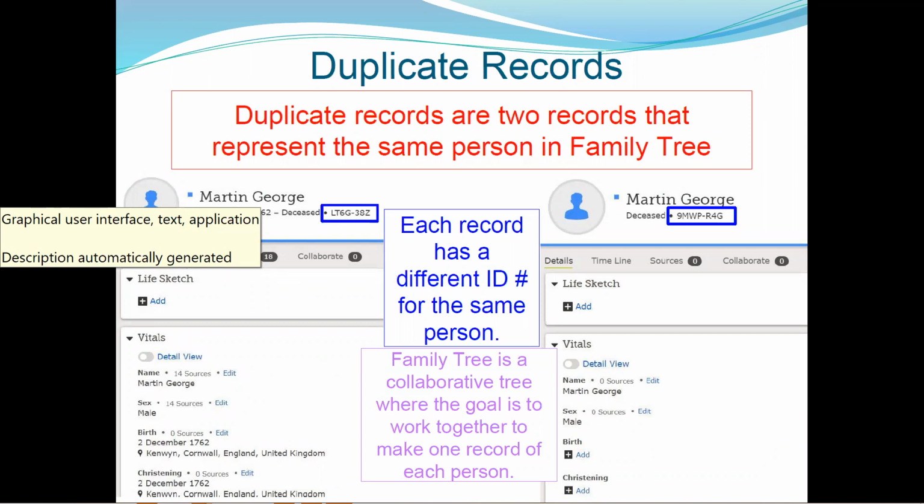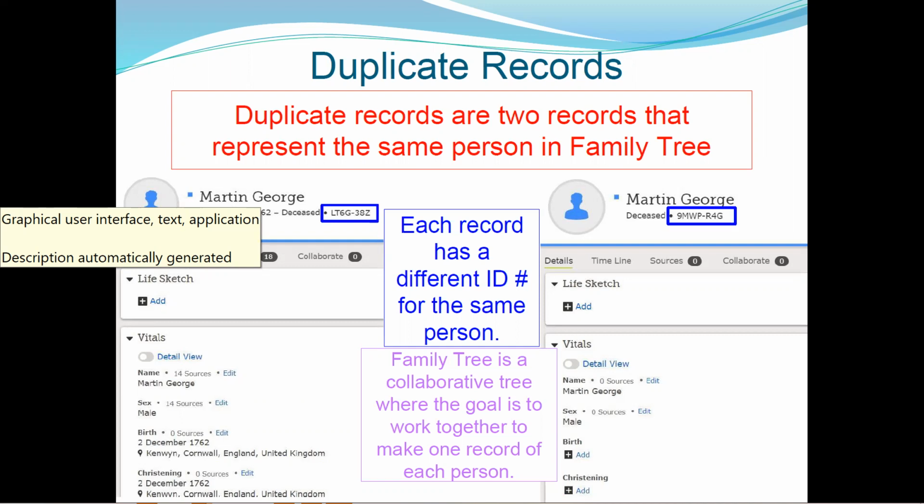What about duplicate sources, merging duplicate records? Let's just go over this for like 1 minute before you guys separate out. You will certainly find duplicate records in FamilySearch, and that's because everybody can go in and create their family, and what FamilySearch does is have a different separate ID for every person created. And so you're going to find other people that have created this same person. And so you will have duplicate records or duplicate people.